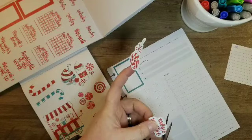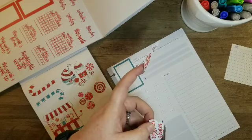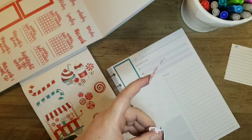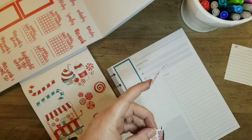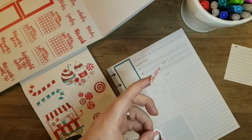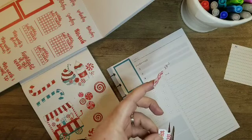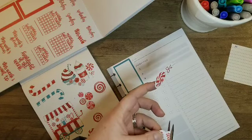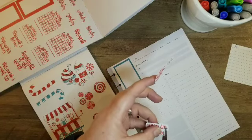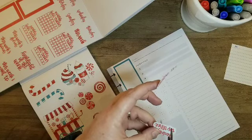I'm just going to trim this extra white off here. But in these two sticker books, the colors are very similar. I'm not having to go through a bunch of sticker books to find colors that kind of coordinate, which is nice. I mean, I'm not complaining about having to go through a bunch of sticker books. I'll be honest, ladies, I love flipping through my sticker books. I love, love, love flipping through my sticker books. I don't mind if a spread takes me 3-4 hours.